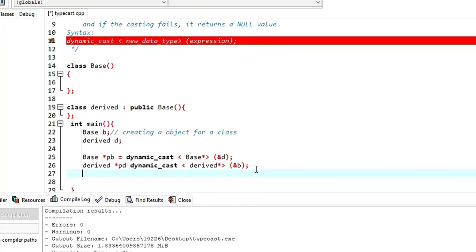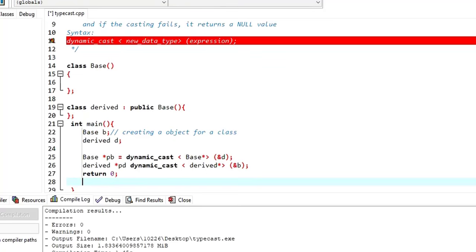Now maybe let me say return 0. What is this return 0? I hope you know what this return 0 is. When you have the main function as an integer main, it will always return something. That's the reason why we have the return statement. In case you have this function as a void main, there is no need for you to have a return, because void means nothing. It is not going to return anything. But when the function is of type integer, it is going to return something. That is the reason why we have the return here.